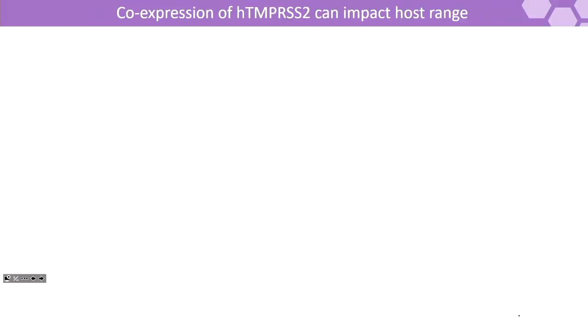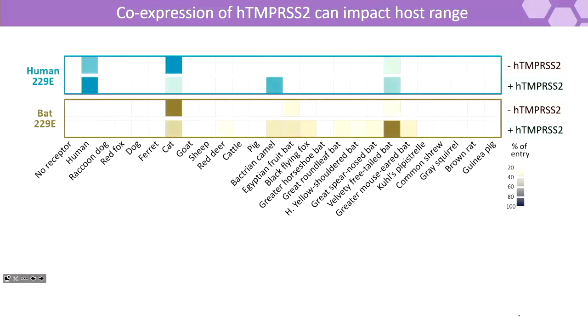Then you might know that some coronaviruses can be primed, meaning that a cellular protease can come and cleave the fusion protein, to expose the fusion peptide and facilitate entry. Because this is done by a cellular protease, we repeated our screening, not just in the presence of APNs, but also in the presence of TMPRSS2. As you can see from the result, this had a limited impact for human 229E, but it had a bigger impact for bat 229E, where the priming increases the host range of the virus.